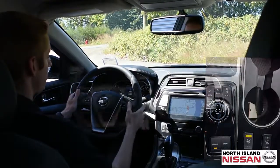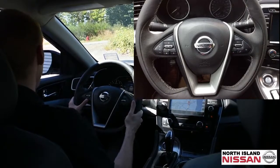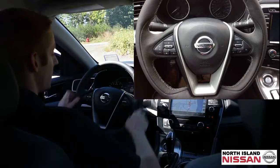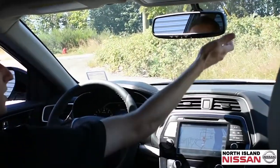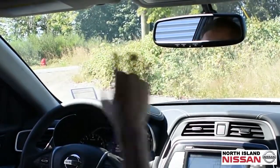On the steering wheel, you have your cruise control, all of your volume control options for the source and the radio and all of that. And then to the left of the steering wheel, you do have the heated steering wheel, so you can get that nice and warm in the wintertime there. Other than that, you got intermittent windshield wipers. It is an auto-dimming rearview mirror up top, so if someone's high-beaming you from behind, it will dim down all by itself.